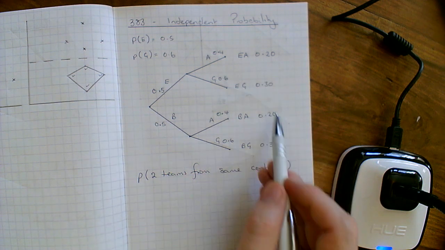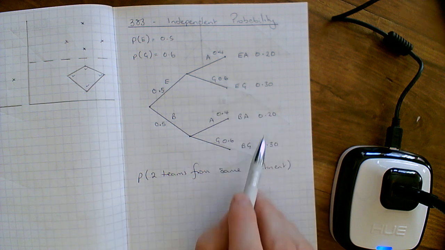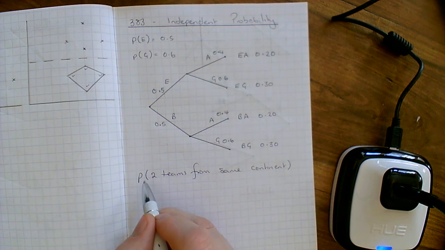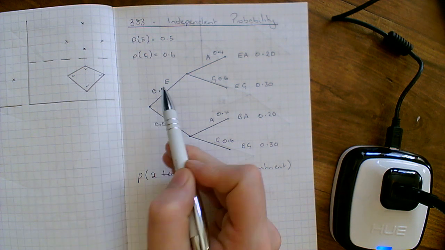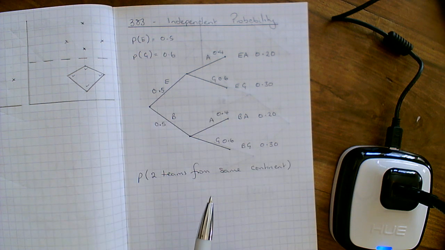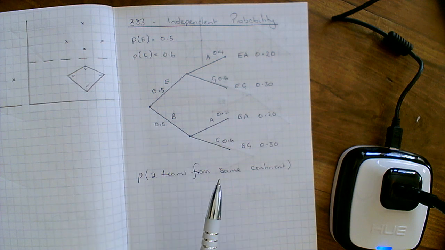Now I notice they've all got zeros at the end now, so now I can forget the 0 at the end and just have 0.2, 0.3, 0.2 and 0.3 again. Anyway, probably two teams from the same continent, so we've thrown in a bit of geography here. You've got to know what's on which continent. You can Google that. Or if you know that England and Germany are both in Europe, so that's a continent, and then Argentina and Brazil are both in South America, so that's another continent.